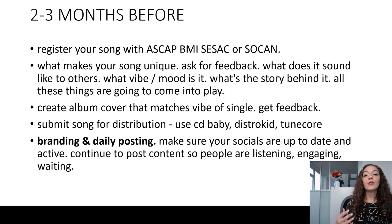Number two: what makes your song unique? You're going to have to do some digging and a deep dive with this song you're about to release, because the more you can get the story behind it, the more you can dive into what it sounds like, what mood it brings, what other artists does it sound like, what vibe does it have, and what is someone doing when they listen to the song. Write all that stuff down, because it's going to come into play later on.